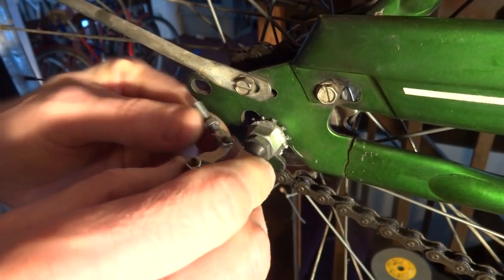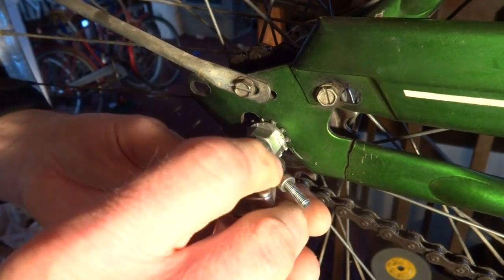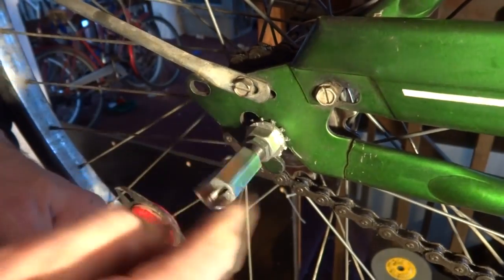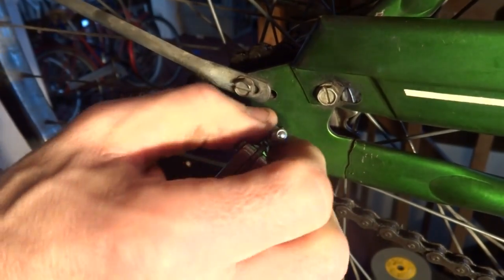So what I'm going to do is just thread this onto the axle. Make sure you don't cross thread it. It should screw on nice and smoothly. Just turn this on until it won't go on any farther. And so that's as far as it's going to go.